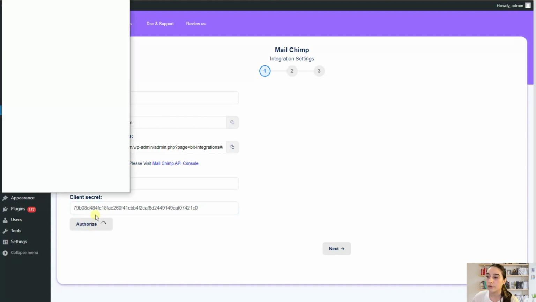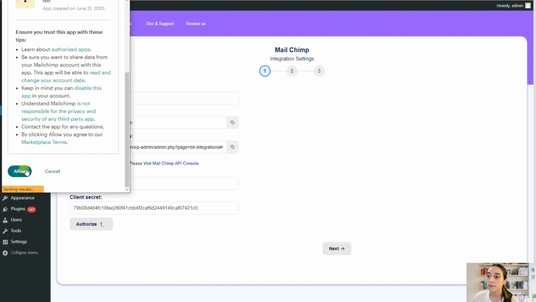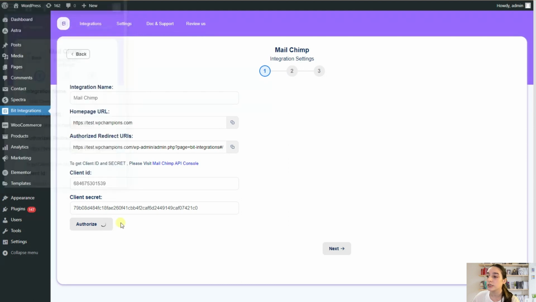And we need to authorize this. For this, we again will need to log into our MailChimp account and allow it from here. And once we are authorized, we will need to click on next.